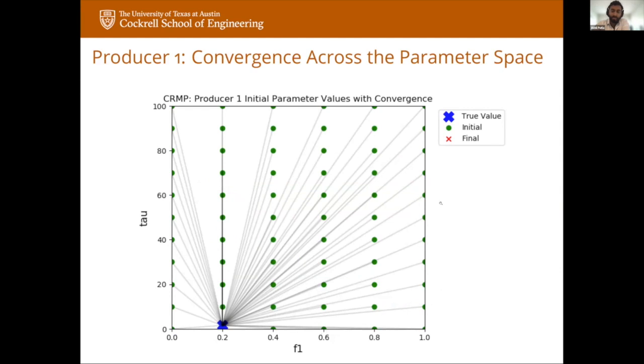Here we have our parameter space. All the green dots represent various initial guesses that we've tried across the parameter space, and the red X's are the final values. Once we pass the model that initial guess and fit the data, we see that it all goes towards the true value. And this is what we'd expect for a linear and convex model.